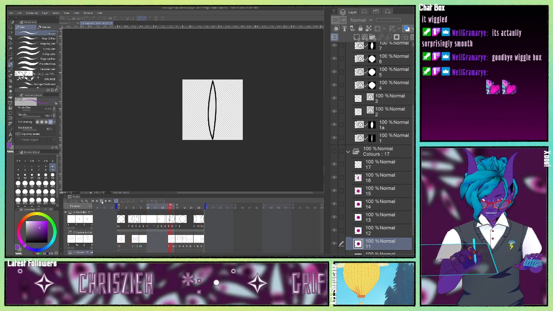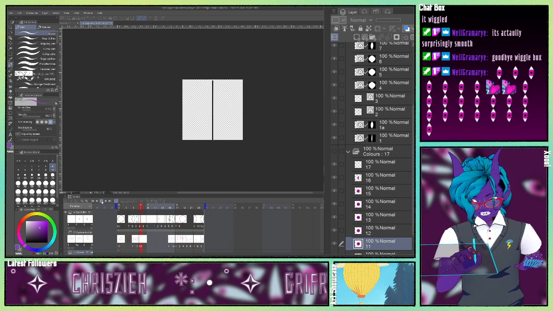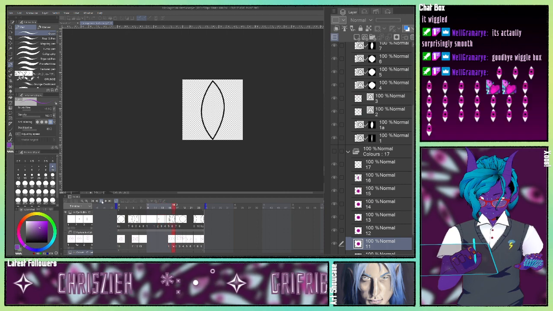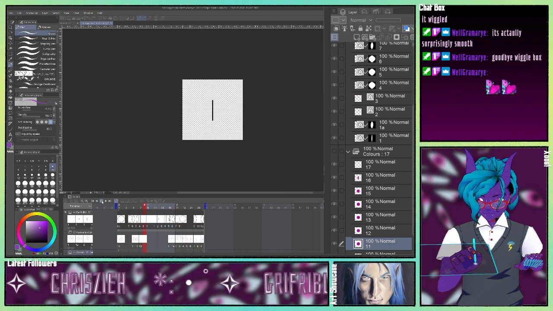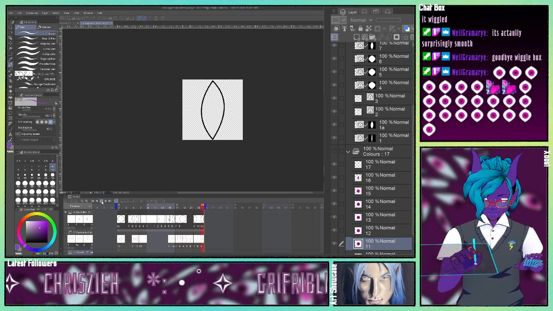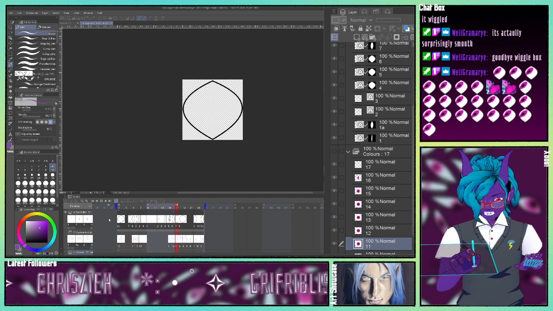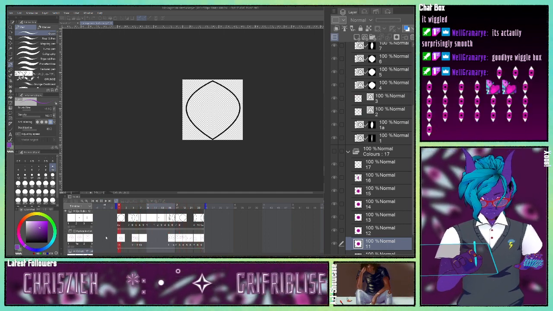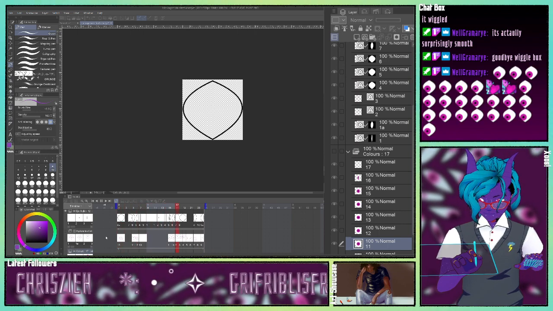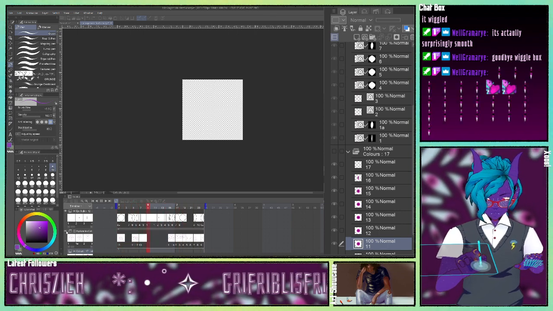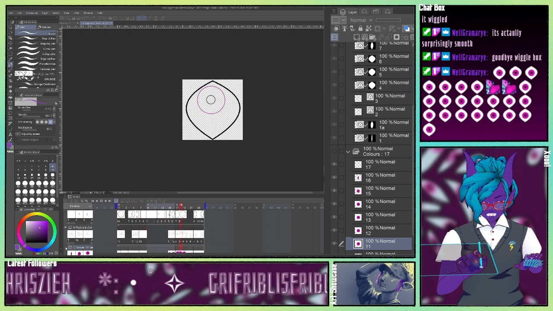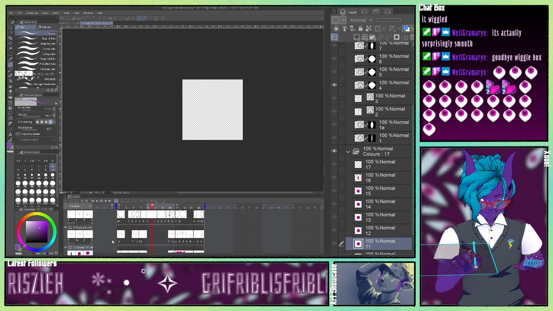You can see it blink and come in and out of existence, I suppose. I have 3 folders. The top folder is the line work for the eye. The second folder is the iris and the pupil. And the third folder is the colors.